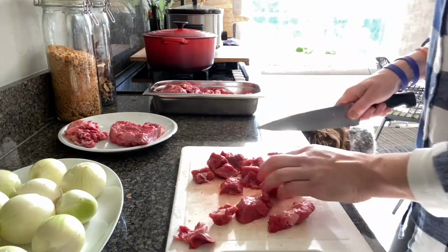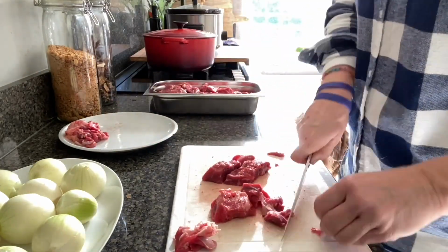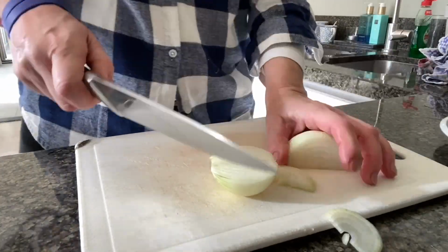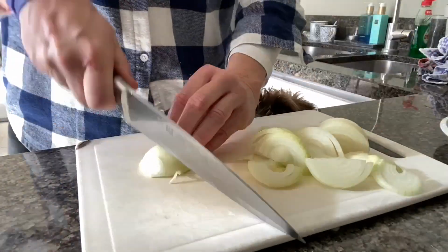Then I start with cutting the meat. Doesn't have to be expensive meat, just the quality you can afford. It needs a lot of stewing time, and I always double the portion to put one in the freezer. You will find the taste even better when it comes out of the freezer or when you eat the Hachee the next day. All the flavors are even more intense.